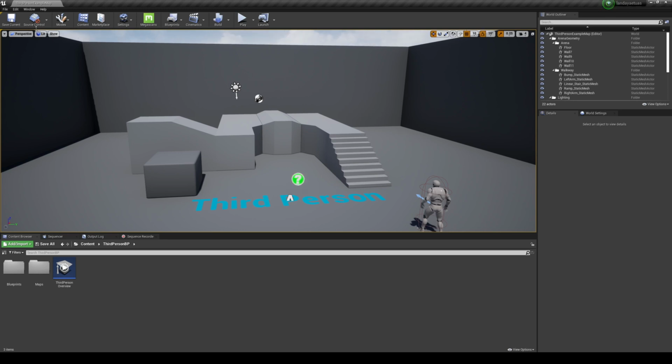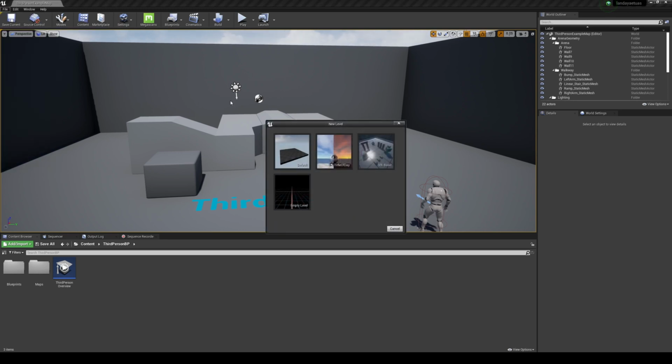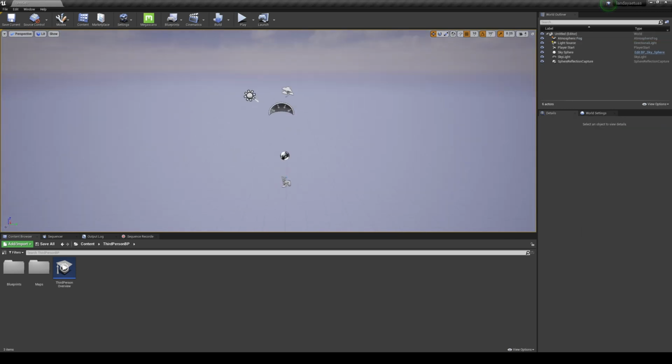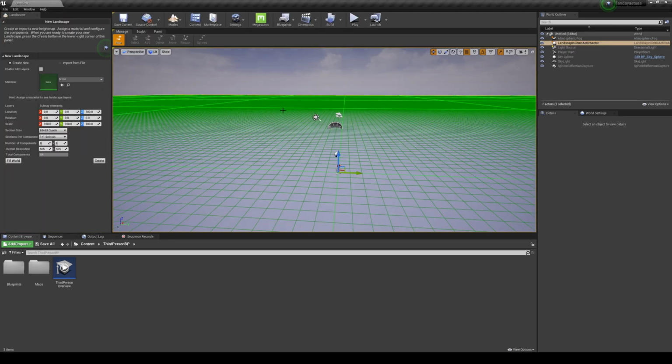So with that being said, let's go ahead and create a new level right here, and I'm just going to start with the default. I'm going to delete this one right here because we're going to create a landscape, and we're going to leave everything right here just fine. And to get to that landmass plugin, we're going to have to go to our Modes, Landscape, or Shift 2, and then we're going to go ahead and create our landscape here.